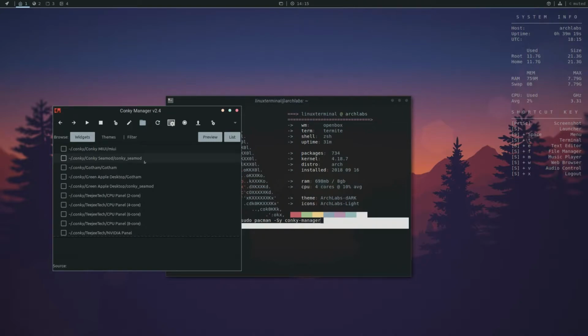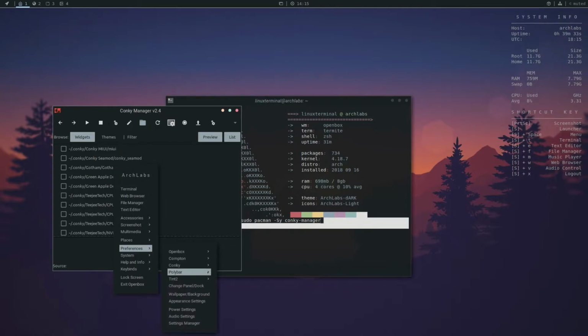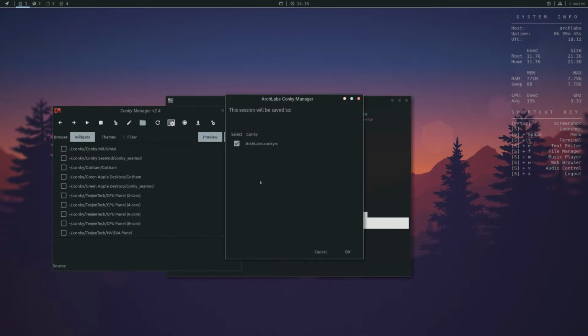And I think if you want to install extra themes, you have to download the file, then extract it, then move it, I think, to your home folder, and rename it to, let's see what it was called. I think .conkyrc.